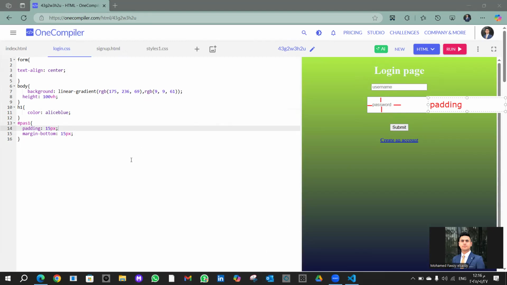Okay, so here I will change the color. All right, and this space, this one is not clear. Okay, this line or this space is called margin.